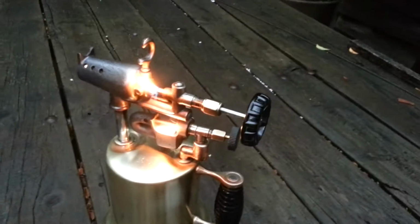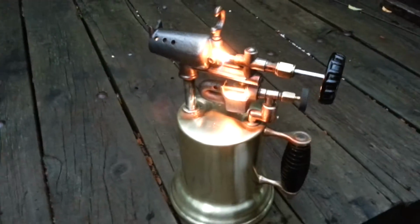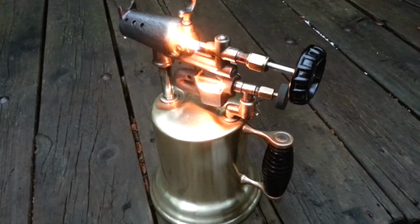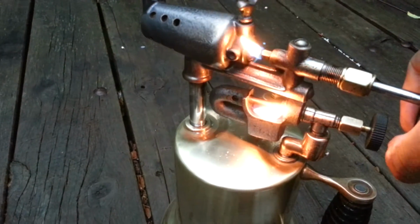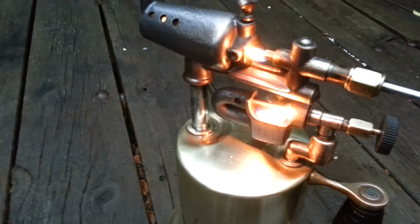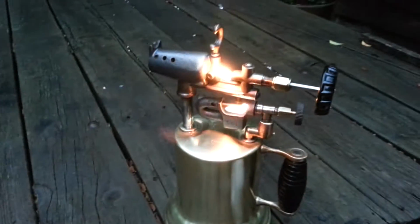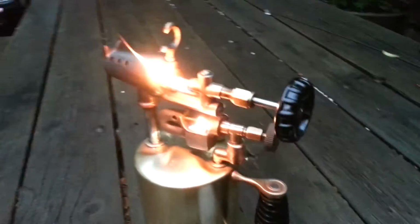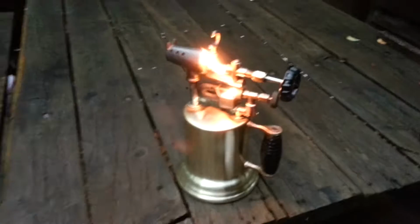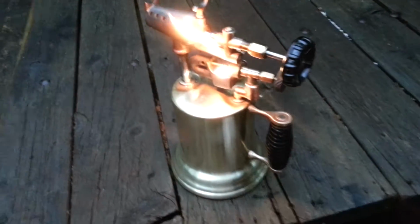Cheers. Because everyone knows that beer and fire go hand in hand. Might have to clean off the lens a little bit because it was raining. Professional.